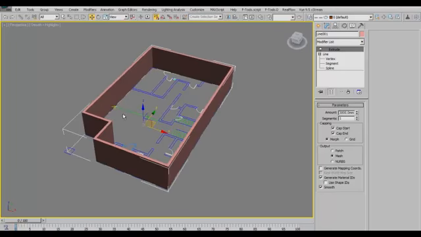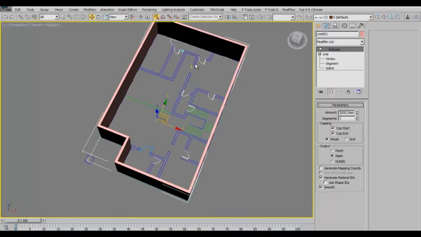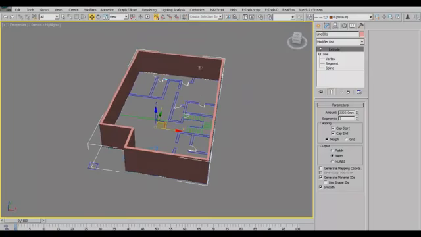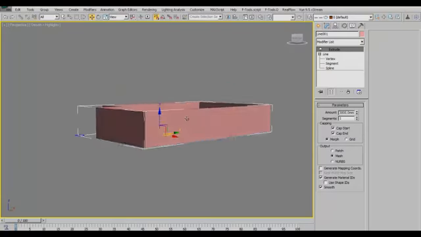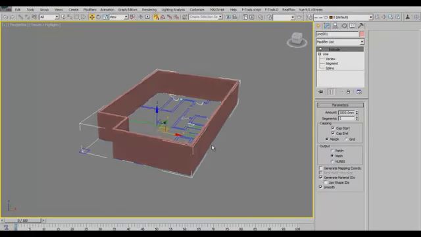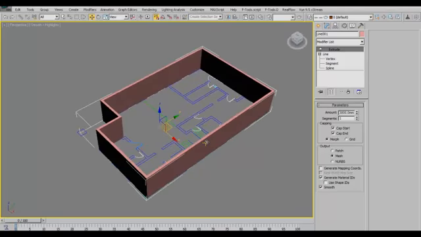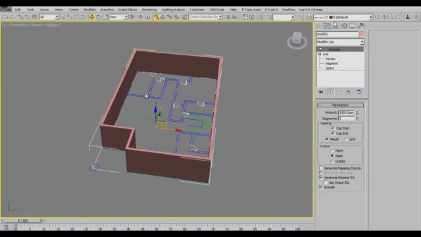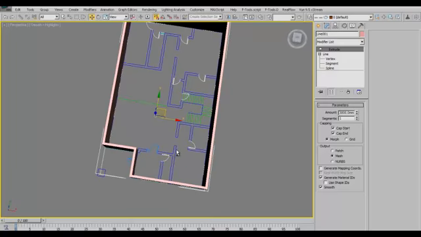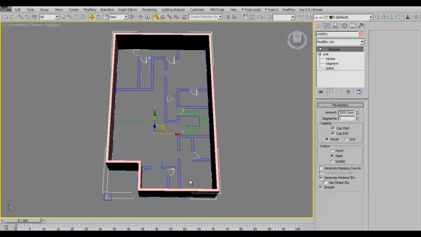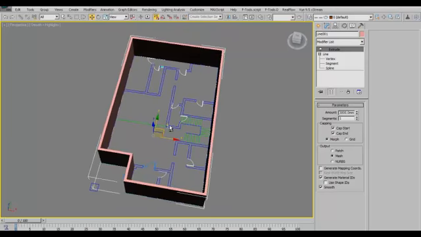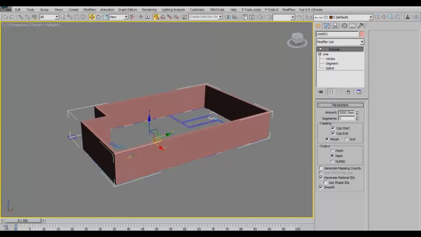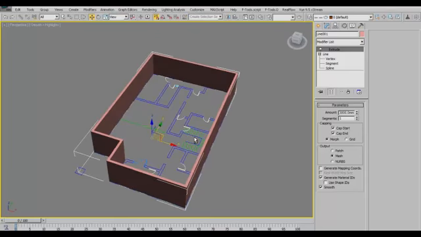Alright, so now we have this, and we still need to create the inner walls the same way, using splines. Most times, for the exterior, all you need is the exterior walls, and you don't need the interior walls, because the exterior doesn't see the walls inside, except you want to create an animation that has to go through, and then you have to create all the walls individually. Of course we're going to do that right now, but some people just create the top wall and go ahead with what they have.